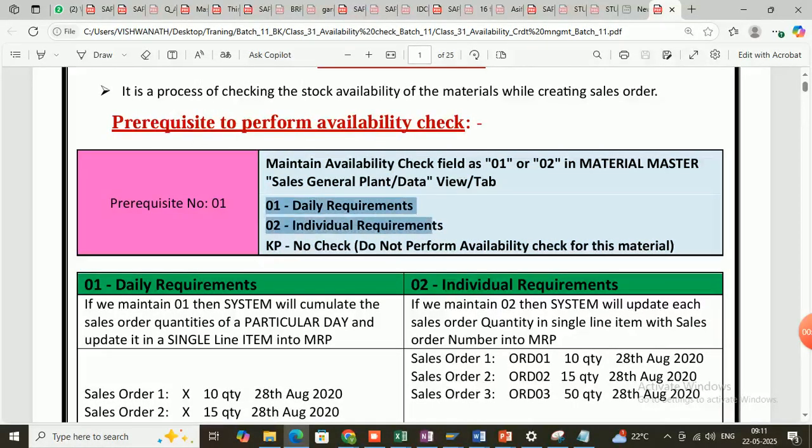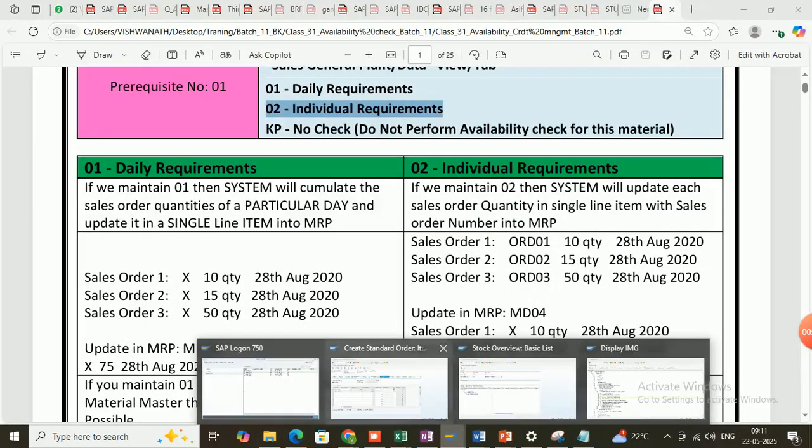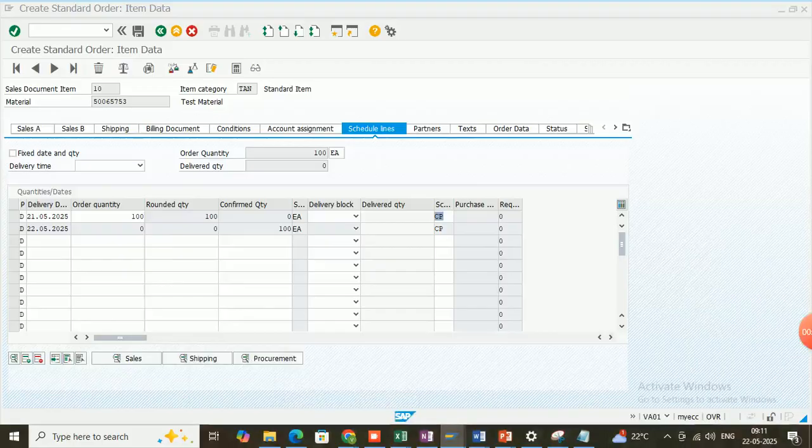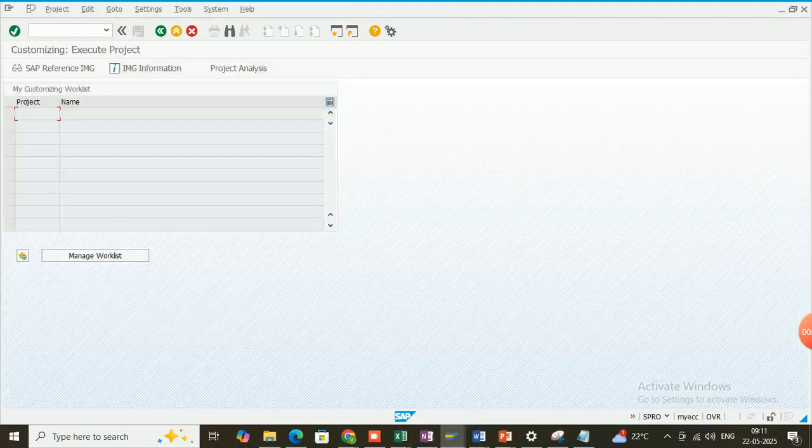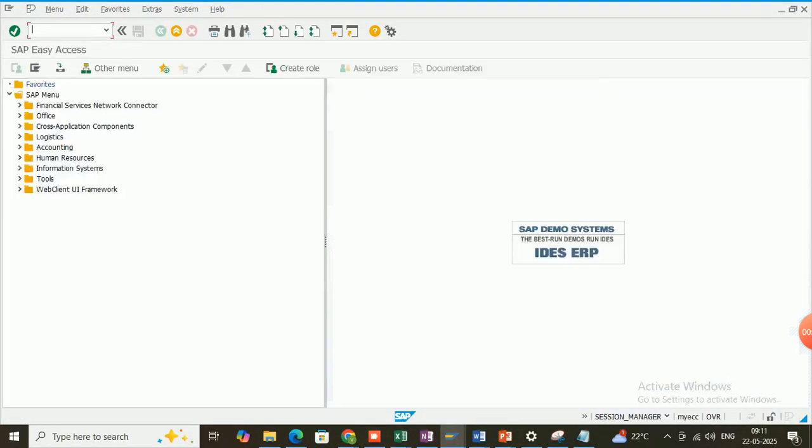For this, what we need is two materials. One material needs to be created with availability check 01, and another material needs to be created with availability check 02. So let us try to create the two materials. What I will do, I will copy this material. With copy of this material, I will create another two materials with different availability checks.